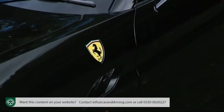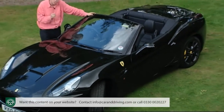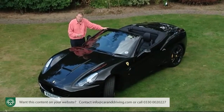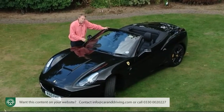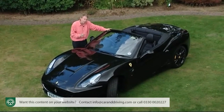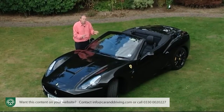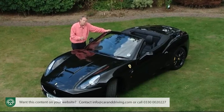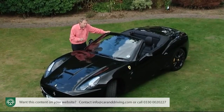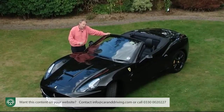Ferrari is a hardcore brand — a purveyor of cars for which only serious drivers needed to apply, or at least those who wanted others to think they were. But even Ferrari isn't recession-proof. To survive in the modern era, Maranello also needed to offer a car that was more accessible, if not in price then certainly in the way that its performance could be tamed. A real Ferrari certainly, but one not necessarily requiring Schumacher skills to master — and this is it: the California.